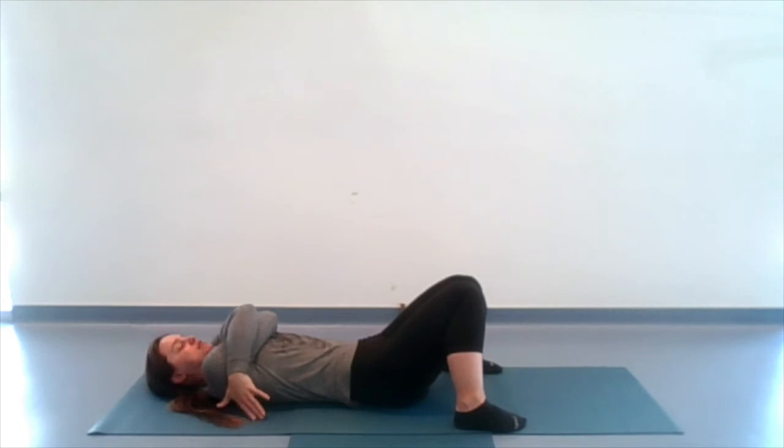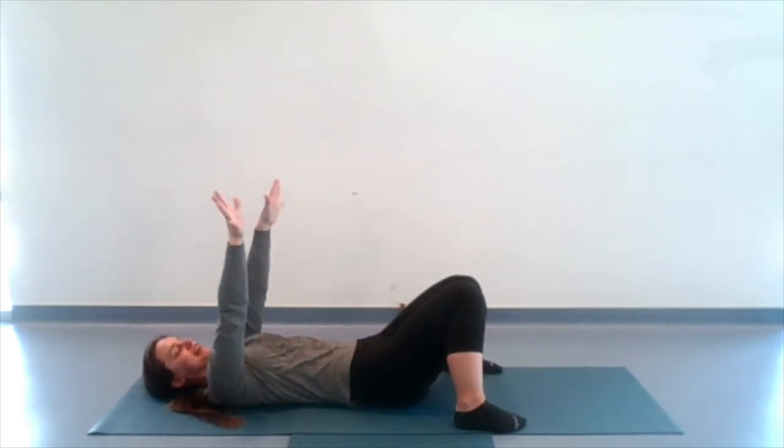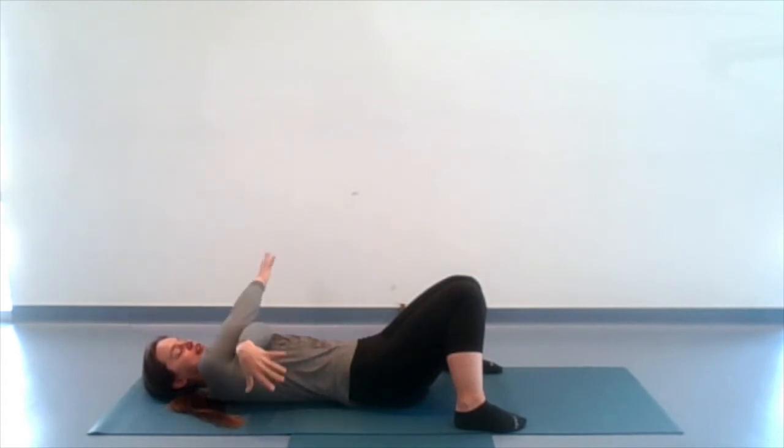So you can cross your arms. You can wrap your arms around yourself. Notice how that feels. And then we'll reach up again and let's wrap ourselves up in this hug, this embrace, opposite arm on top. Wrap your arms around yourself. Great.